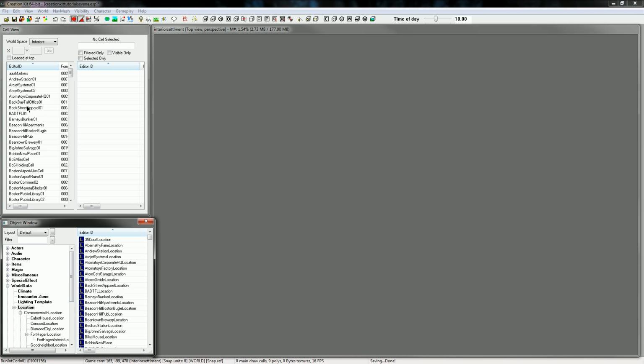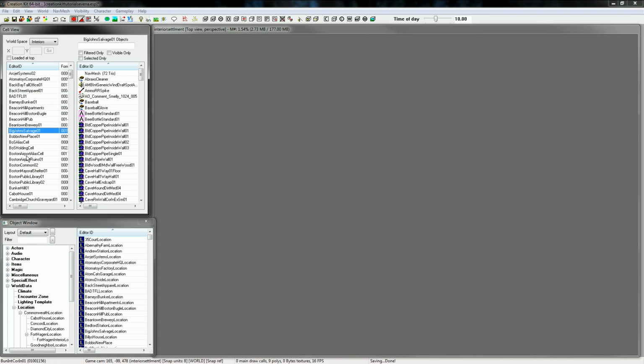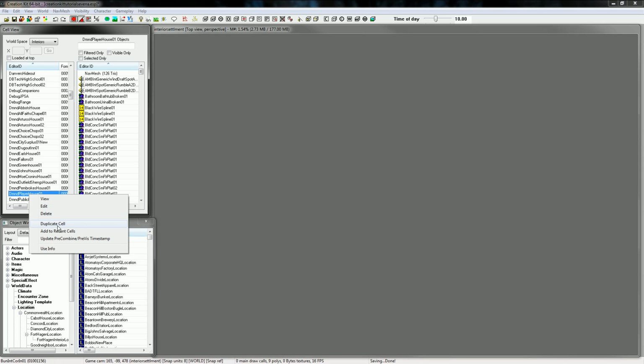We're going to go up and find a suitable style to copy. So I'm going to use the home plate or the Diamond City player house because that cell's more or less set up anyway. I'd advise you to do the same if you're just doing a simple interior settlement mod. So I'm going to duplicate that cell. I'm going to slow click that and then change the name. Okay, so now that's got a custom name.